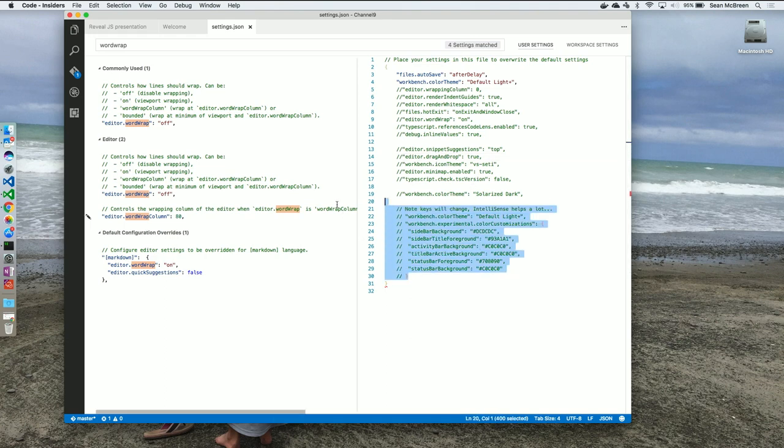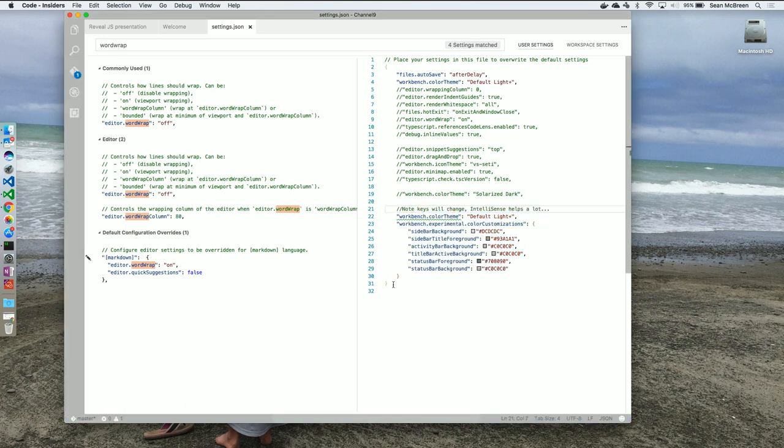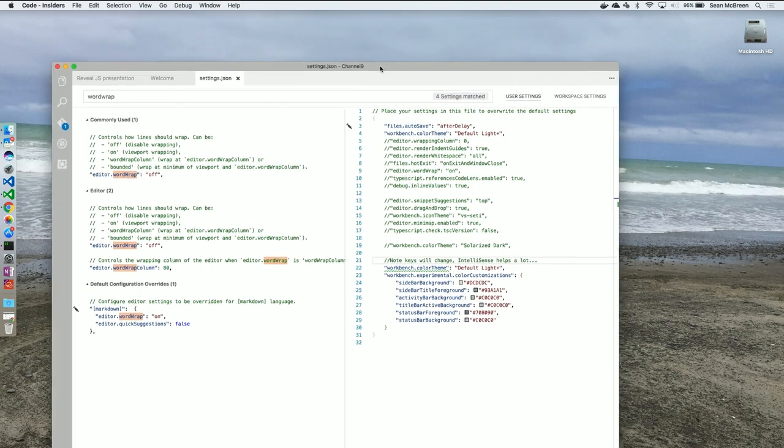One of the things that we have just added in this Insiders build is the ability to start customizing the UI even more. I've got some keys here, they're actually going to change in the next release, but you'll see the potential of this. People have wanted to be able to change the blue background here or the black background here. If I just comment out this whole section, you'll see that I can quickly change the breadth of the UI.